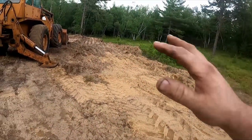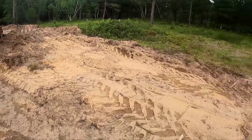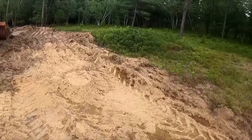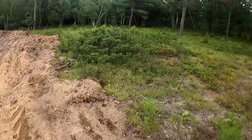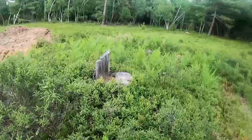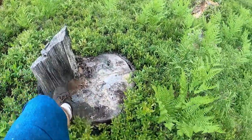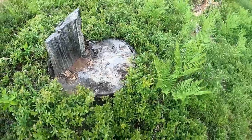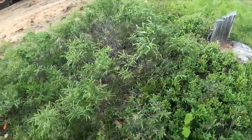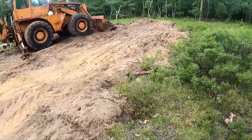What I'm trying to do here is there's some whoops and wallers here. I'm just going to try to back drag it first to level those out. Once I get that a little bit better, I'm going to come over to this lump right there. And I'm going to get that stump out. This should be a good test of it. That's a big stump. It's definitely a little rotted, but not that far. I might even just try to doze right through it. The whole goal is to just make a really nice flat spot here.